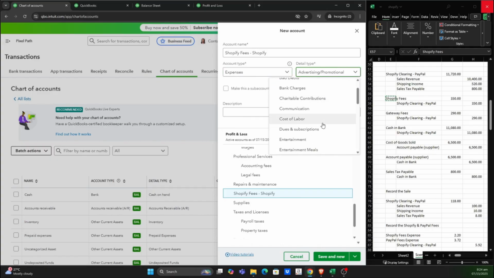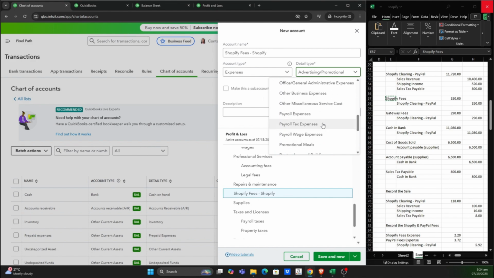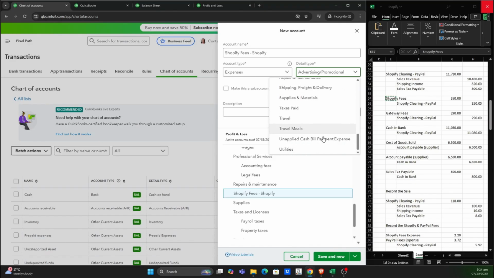Let's look for what fits the Shopify fees.